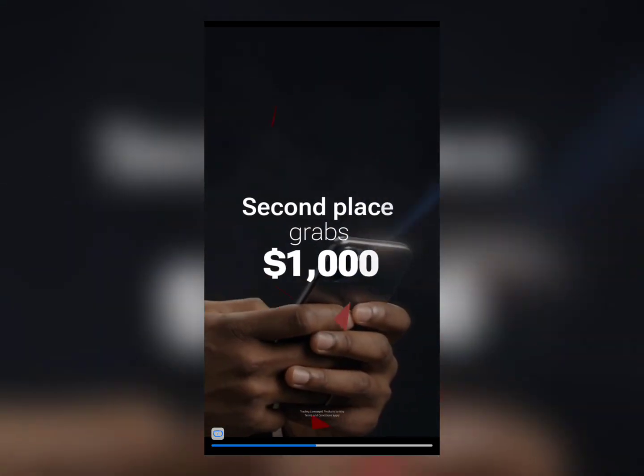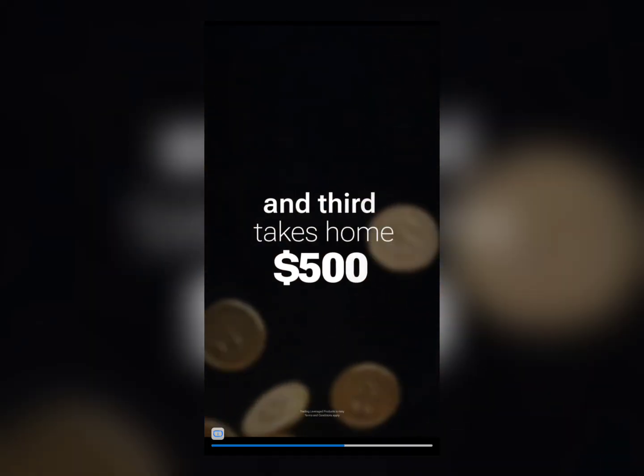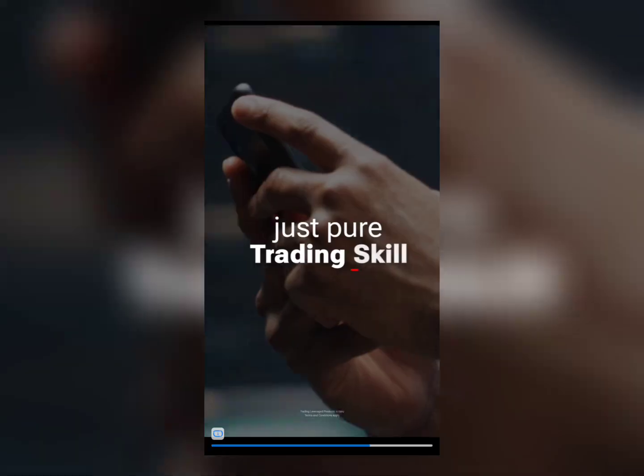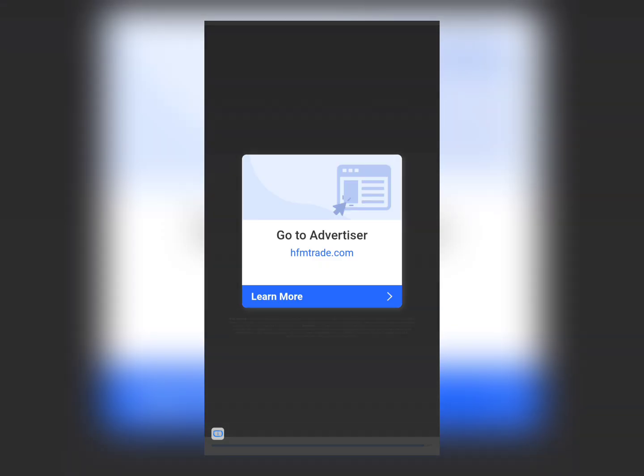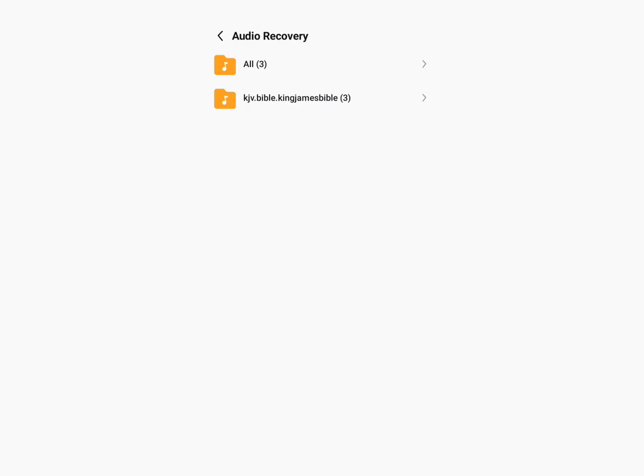And if you have any questions at all as it relates to this application, feel free to comment below and see if we can assist you as it relates to this. But the only thing it does is pretty much just scans your device for files and so forth. So nothing much.